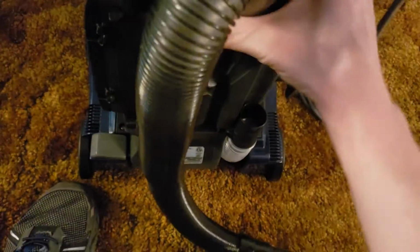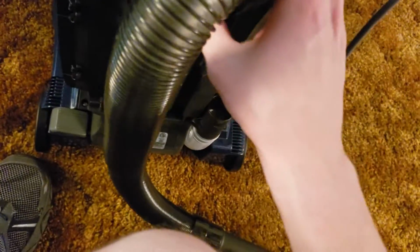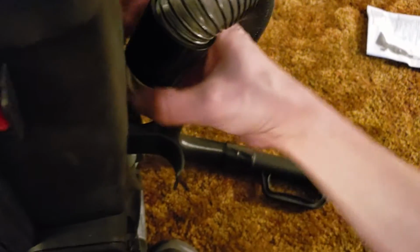So now, since I disconnected the hose, we're going to put the hose back in, which it just pushes in just like this. Although, again, it's for some reason really stiff. When, again, the big green that I bought, I also purchased brand new, and it was not this stiff. So that slides in, and since it's the twist and snap hose, it snaps to the side like that. And it didn't really snap, though. It just kind of did it.